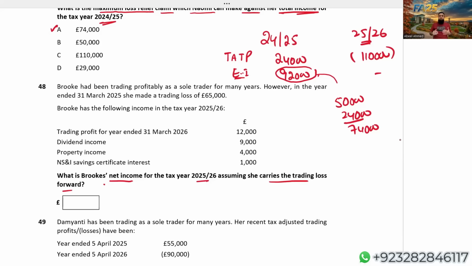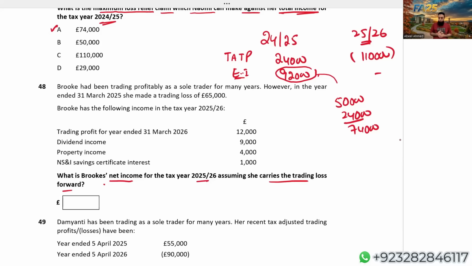Plus, when I carry forward the trading loss, which is obviously not a desirable option technically, because whenever I carry forward losses, don't forget, it means you will be deducting the loss against the trading profit of the future, and the future is itself uncertain. But right now, obviously, we'll be focusing on the question.